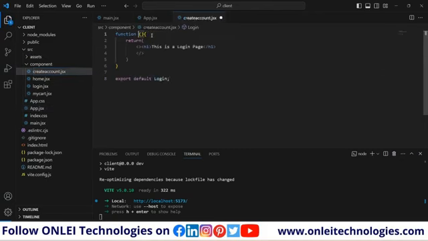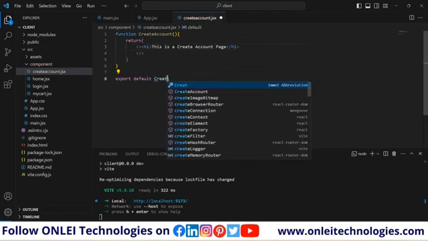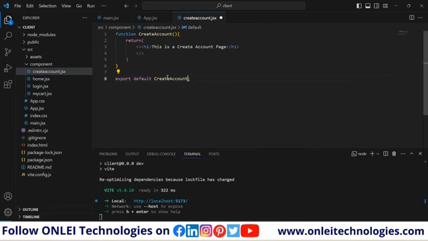So let's give this one a name, CreateAccount. This is a create account page, and from here I'm exporting CreateAccount. That is what you can do here. This is our another component. That is how we have created this component as well.